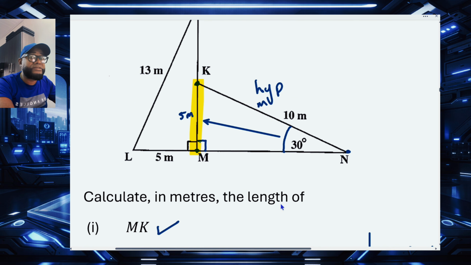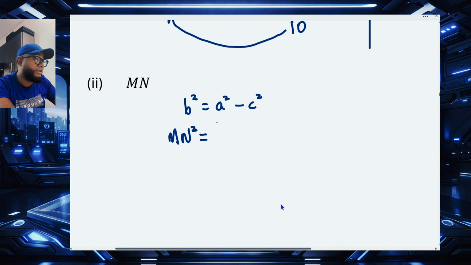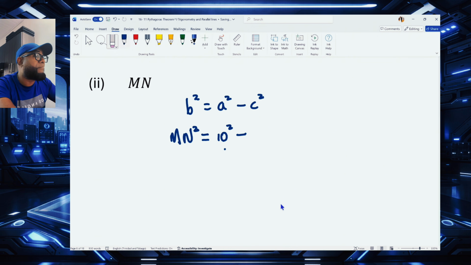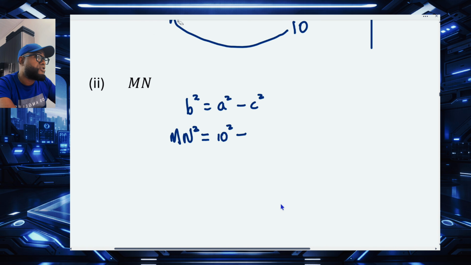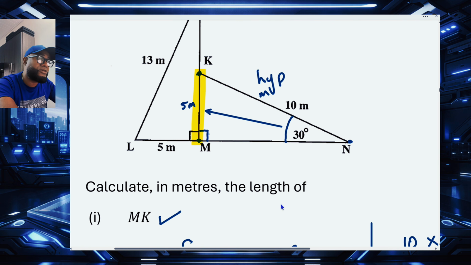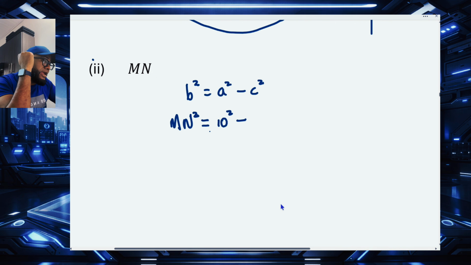hypotenuse. What is my hypotenuse in the triangle on the right? Focus on the triangle on the right. What is it? 10. Everybody with me? 10. Right? Nikosi, talk to me. Minus, not plus, minus. Once you're trying to find a side, you are minusing, my children. Now, C would be the side that was given, right? So, what is the other side in this triangle here that was given? 5. Proper. So, everybody good here?